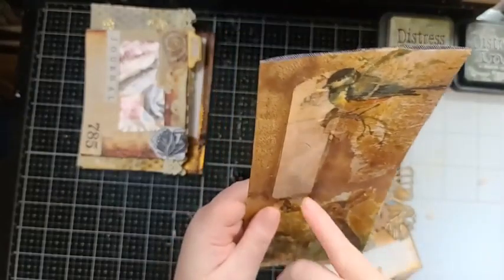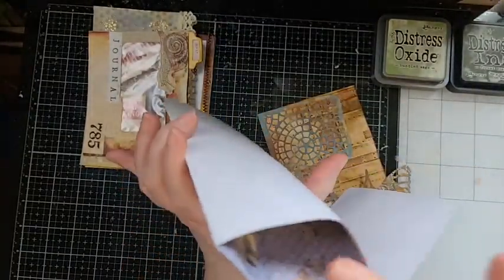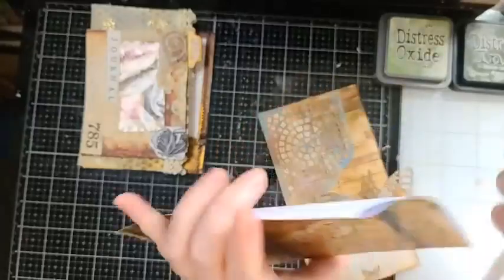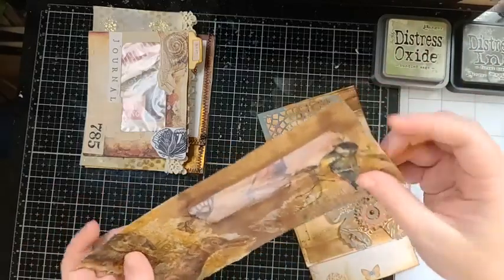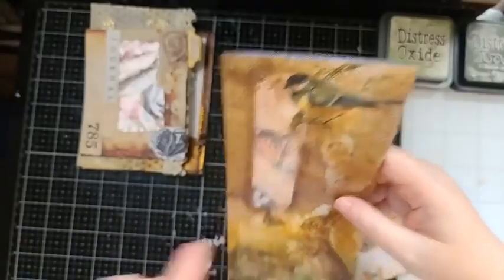So once you pull that out, you're going to see the map, and the other portion that you guys can see that we've glued inside there. And then we have our beautiful tag, and then you can use that for journaling. And then that goes just right like this back in. And then we can see our butterflies and the elements through our little window here.